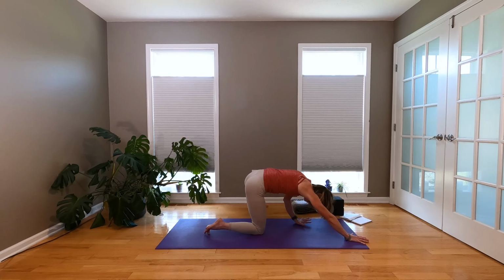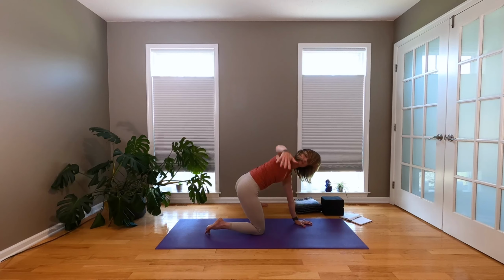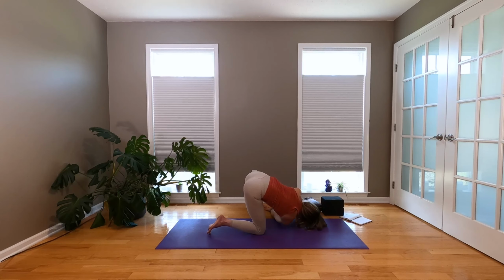And walk your hands back underneath you. Inhale, sweep your right arm up. Exhale, we thread the needle. Right fingertips glide toward that left big toe. Maybe you find it. Maybe not. It's okay.